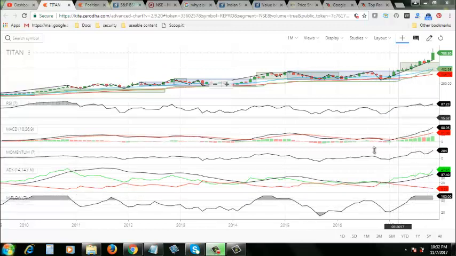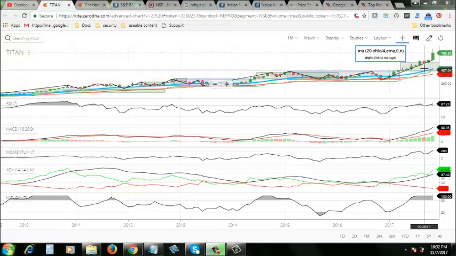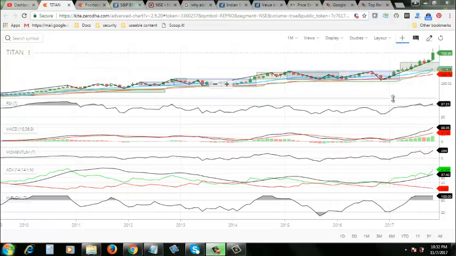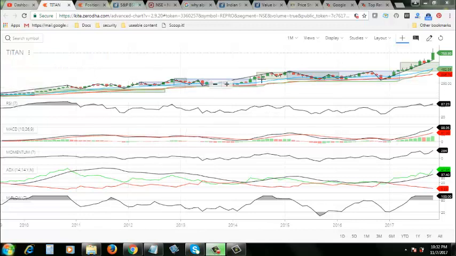So this is what I mean. All guiding points are good, and the trend of the stock is moving in the upward direction in a clear cut manner. It's very plain to see. I mean, it's very easy to understand. Every time it is making a new high, and it has been continuously making new highs for the past 7 to 8 years. This is what we want to see as an investor, and this is the kind of stock that we can recommend with full confidence to other investors.